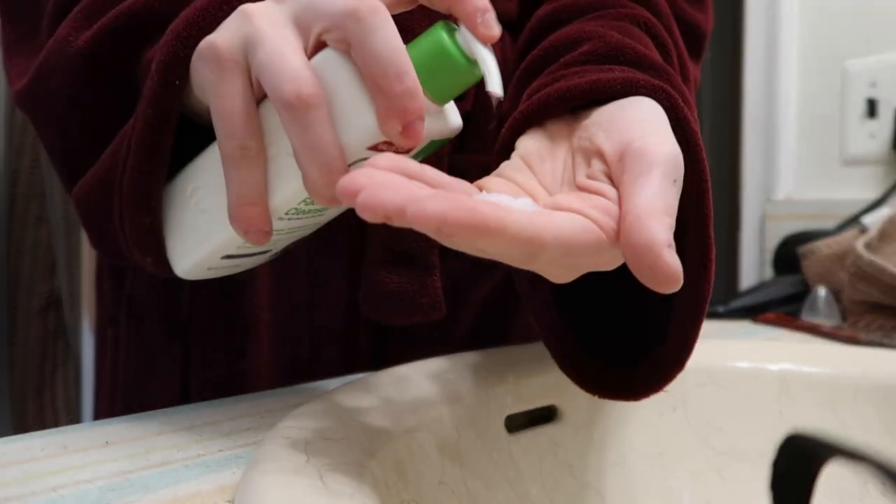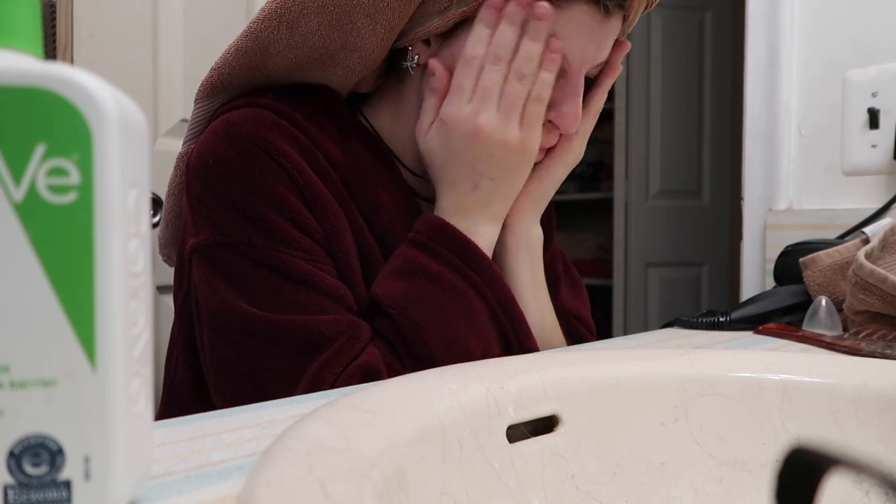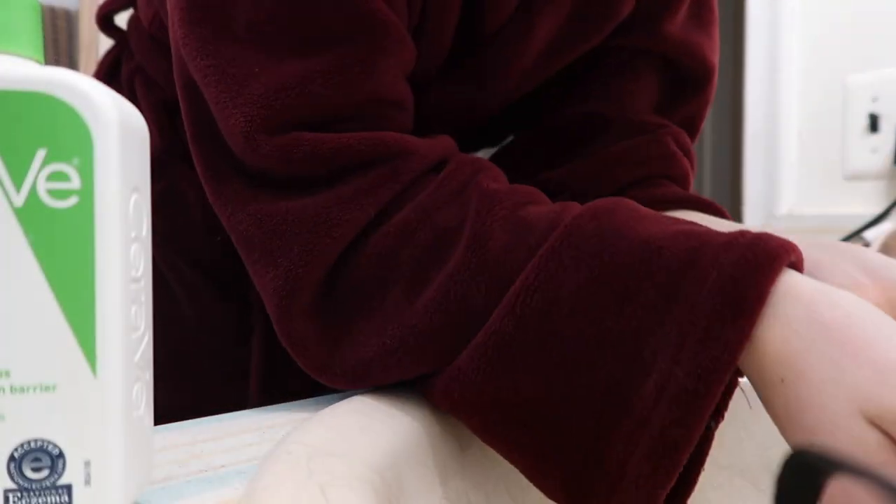I start by washing my whole entire face. I usually use one of these little cute headband things. This is the stuff I use — I absolutely love it. I'm going to use this and show you what other things I use for my whole face skincare. Let's go back to my room. My skin is almost done. Now that I'm done with that, I'm going to take my hair out of my crazy towel and grab my detangler. The detangler I use is this — it's a little blonde moment detangler.